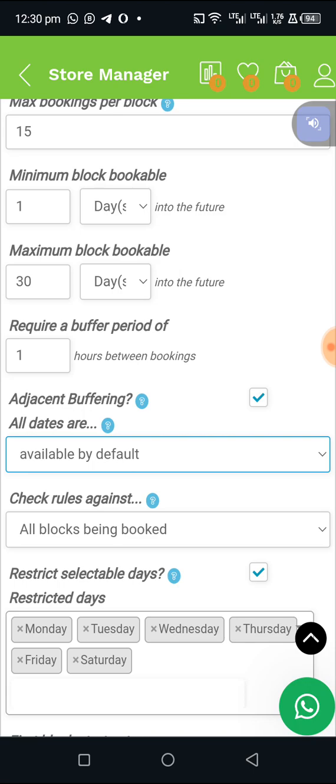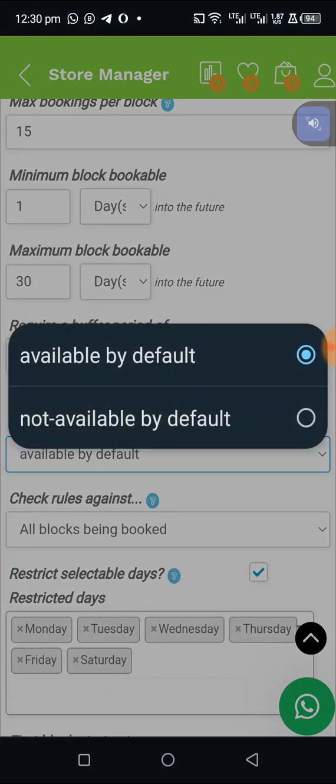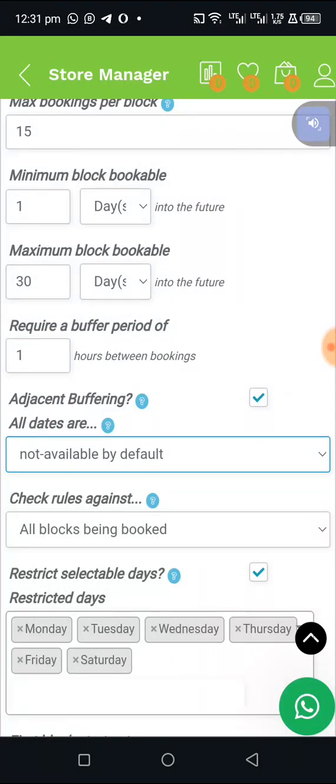But for this particular tutorial, I choose not available by default. Because not available by default is what I choose, that means this buffering thing may not affect it depending on the time I choose.